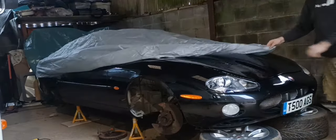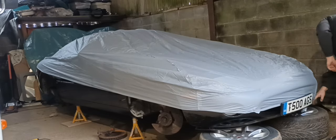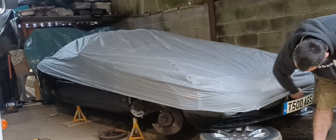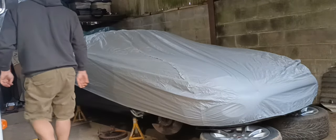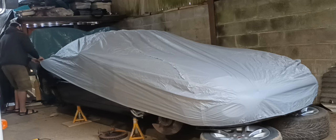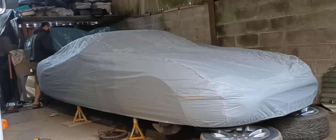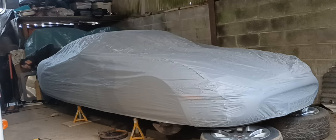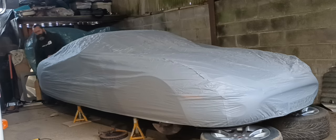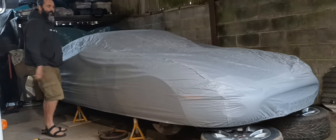Trying to get all of that slipping off. Oh, it's tight. Ah, it's just a bit twisted. Let me have it. I do have attractive door mirrors.